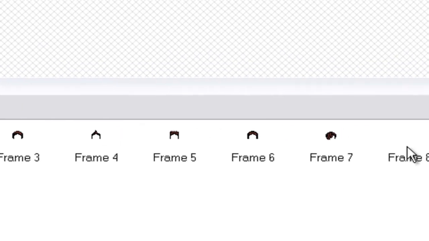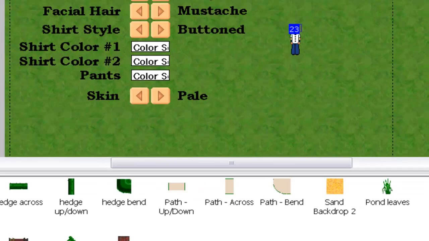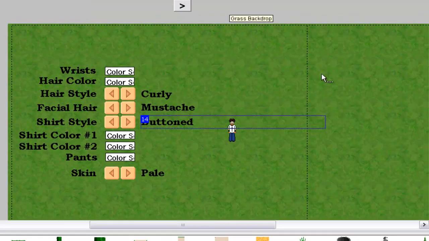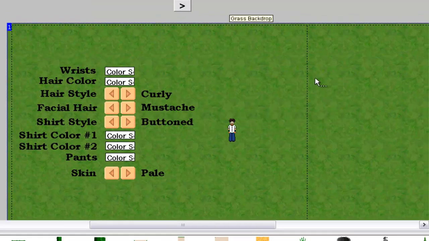So you have the different frames, and what you would do in the game is, this might seem like a lot of work, but this is actually how MMORPGs do it. This just goes to show how hard it is to make an MMORPG. What you have to do is make a different set of animations for everything, for the hair, for the facial hair. You make it as big as the player, so that you can make sure it's in the right place all the time.